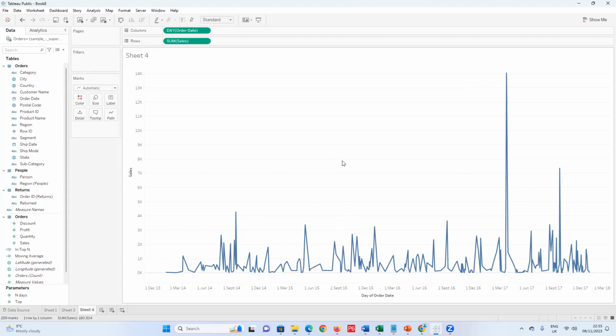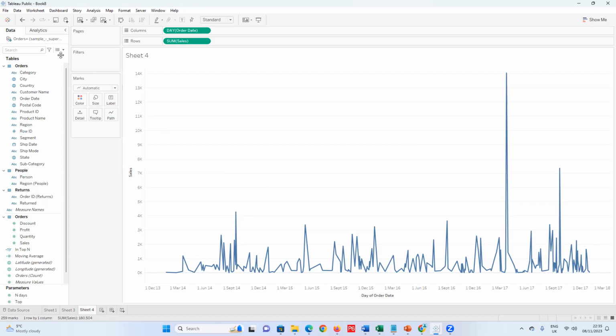We want it to be within this chart, and we want people to be able to discuss. Let us say we are discussing with our stakeholders, and the stakeholder asks, what's the sales from March 2014 to June 2015? Then they say, oh, the sales is this. Okay, what is now the sales from September 2015 to March 2017? You see, this is a conversation, and it's not something you can be going back and forth on. You want to be able to take it in your dashboard, right? So what we will do is this.